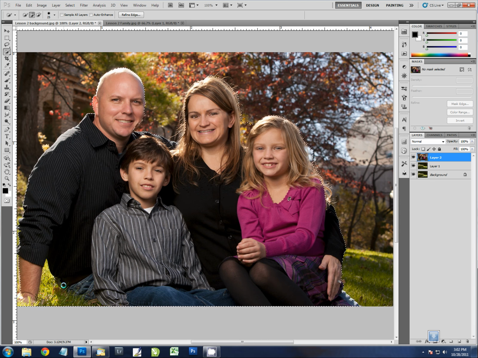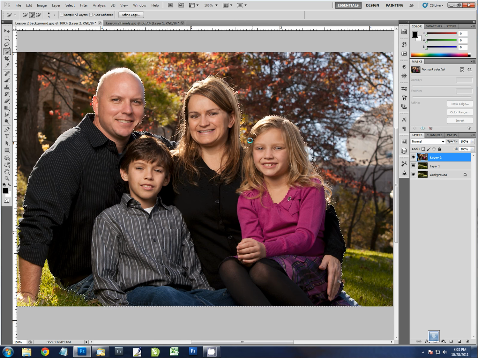I do want to go in here and fill in some things. If I hold Alt on my keyboard while I use the tool here, then I can exclude some of this area. I don't need any of this down here. I do need his hand. I don't need this little area there. And I do need to get a little more of that. A little less of that. I'm going to make my tool a little bit smaller so I can get down in here. Again, holding Alt to kind of get rid of some of that area. Alright, finally got it to work there.